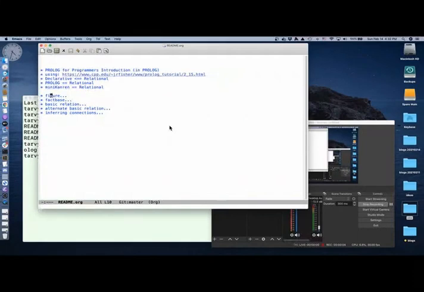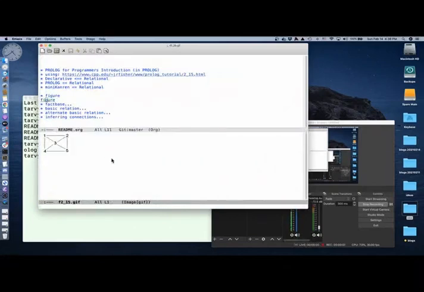I happen to be using Emacs org mode, and I'm going to probably use SWI-PROLOG, although I've used GNU Prolog a lot also. Let's have a look at the figure. It's listed in that article. It's basically 5 nodes forming a network, and there's connections between the nodes in the various ways that are shown on this diagram.